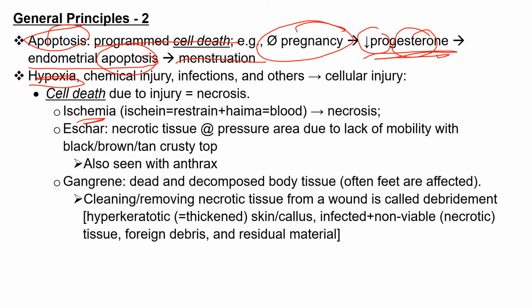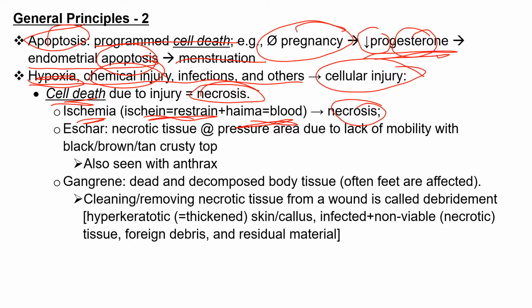Hypoxia is lack of oxygen in the tissues, but all of these, hypoxia, chemical injury, infections, can cause cellular injury, just like they can harm us. I mean, it's understandable that chemicals can harm us, but we are made up of cells, so it's a generic harm done to cells. These cells that are harmed may die by an accidental death, that is the necrosis. Ischemia is a term that may cause necrosis, and it's a term where blood does not flow to where it's going due to a restraint, ischemia, decreased blood flow.